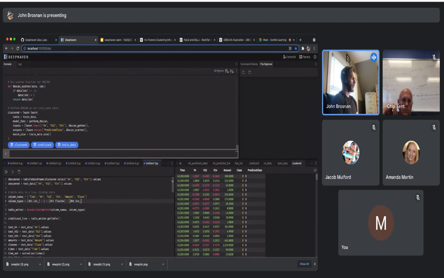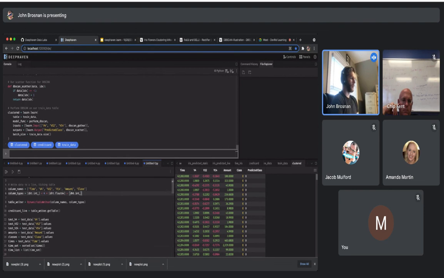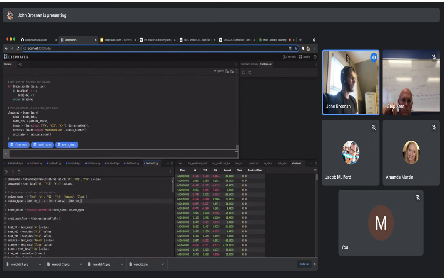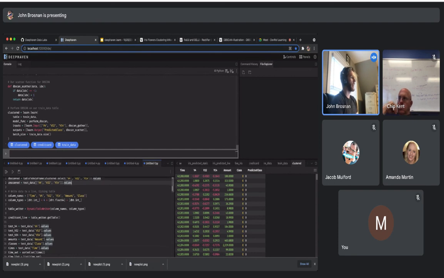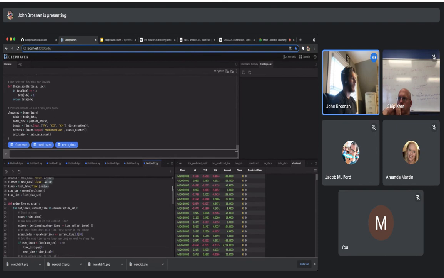So what we're going to do is replay the credit card purchases from the following 24 hours using a data frame. We will convert the testing data to a data frame, get the values and convert them into a NumPy array, and then replay them based on the timestamp. That's this whole function here.